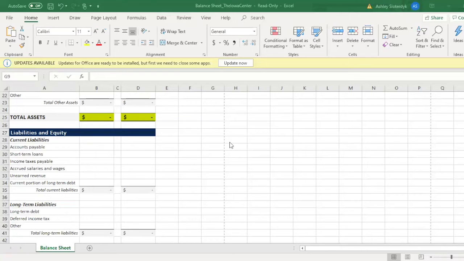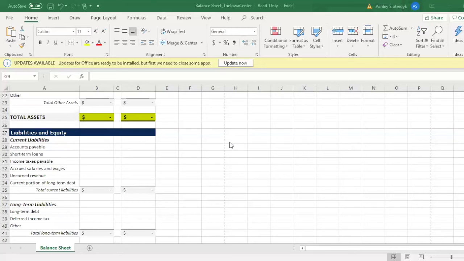You have current liabilities, what you have had done but have not yet paid for. Those are called accounts payable. Any short-term loans, loans that are less than a year long that you have outstanding that you use to pay for your equipment or anything else. Income taxes that you have accrued yet not paid. For example, if you've got a payroll that you pay quarterly, but it's only 2 months in, that's an accrued income tax. And salaries and wages, all the things that go along with it. You've had people working, but you haven't paid them quite yet.